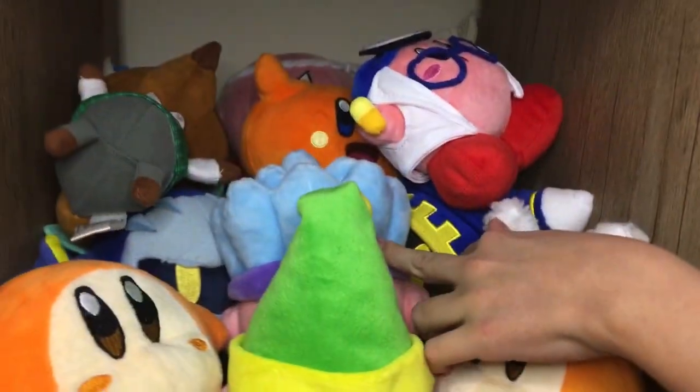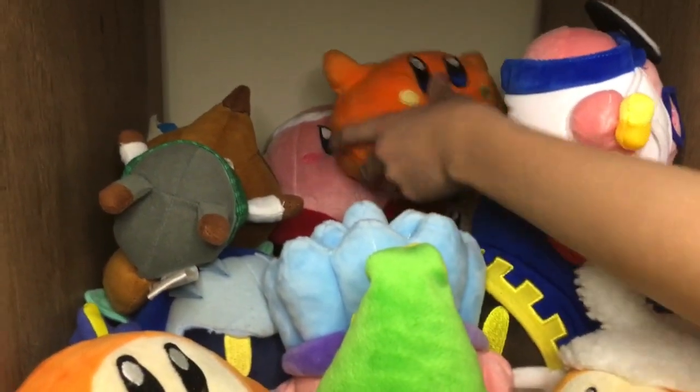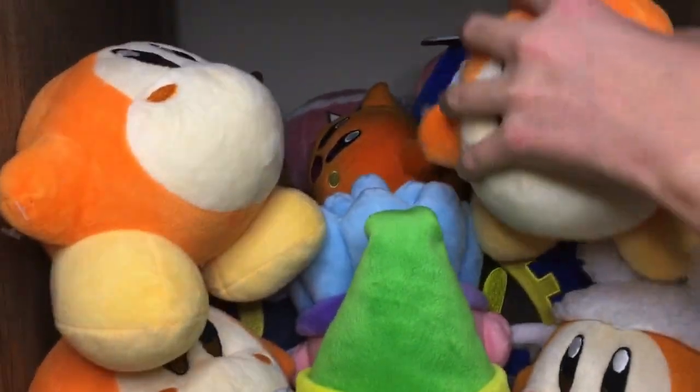And the fake Waddle Dees, I have so many, so now they're besties and all of that. Dr. Kirby, Megalore, Ice Kirby, Sword Kirby, fake Waddle Dee, Meta Knight. I have a Scarfy over here. I also have an old Kirby, you can barely see, a Tom Nook. Old Waddle Dee is hiding somewhere, I think he's back there.